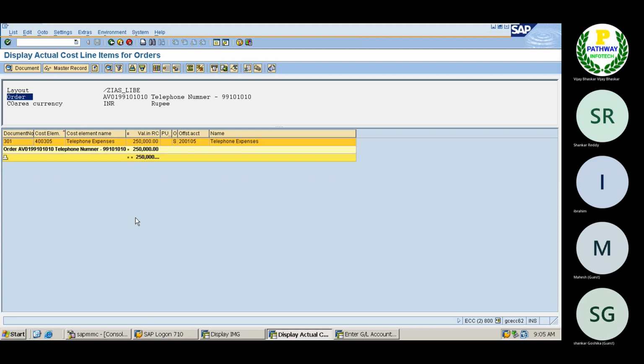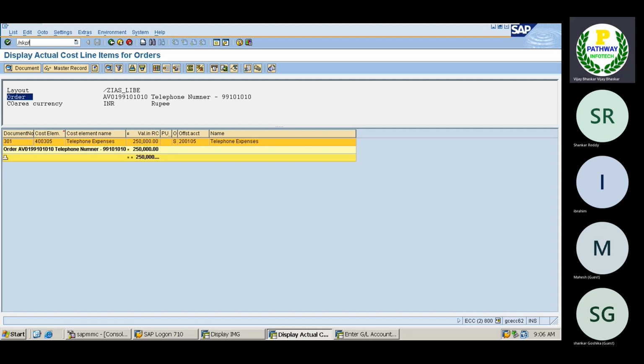Then let us do the planning, because while seeing this information alone, management also does not understand. They would only see that these are the expenses we have incurred, but with planning and actual, the report will give the information to the management to take the decision. It's not fruitful, whatever the report we are seeing now. Let us do the planning.